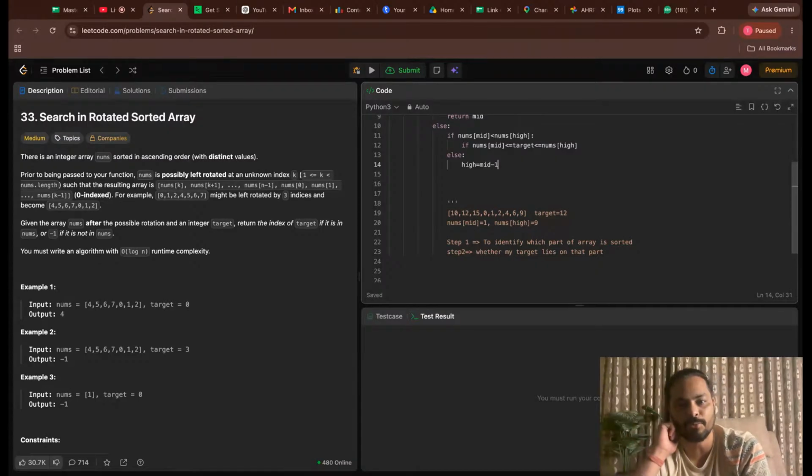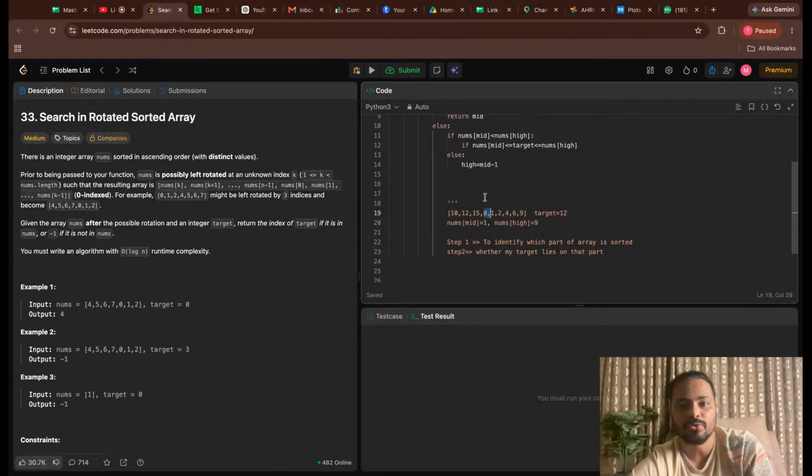Right now nums of mid is 1, so my mid is here, and my high will come to the 0th position. Now my low is at 10 and my high is at the third position.